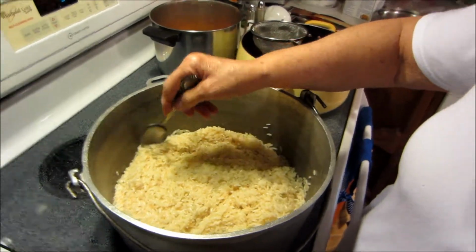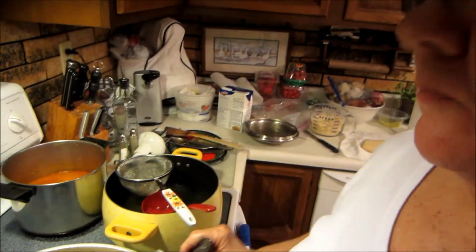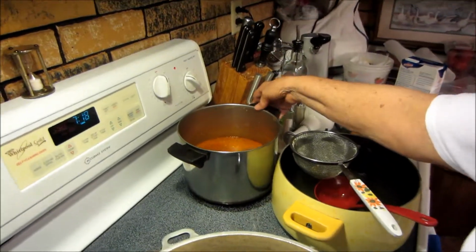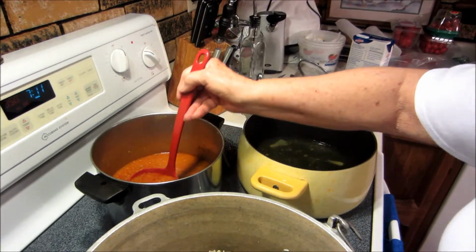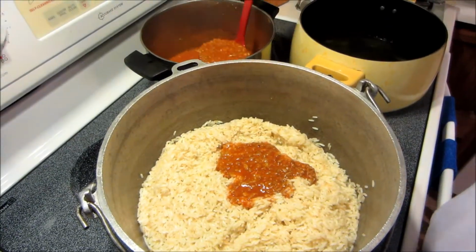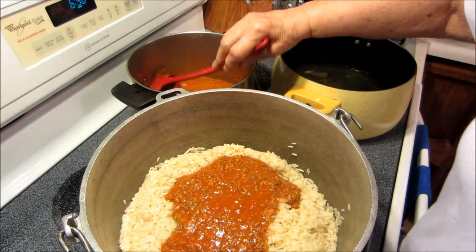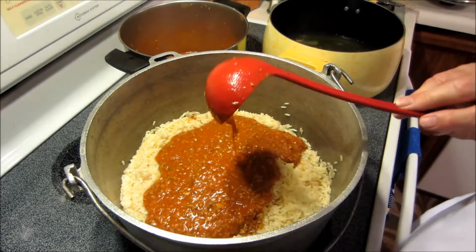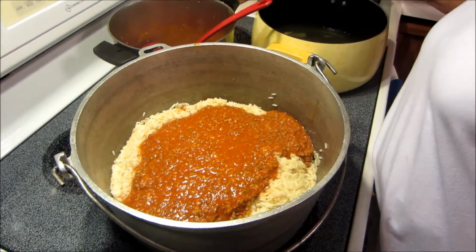Okay. I tasted my rice. I've been adding the broth, and I tasted it. A little bit chewy, but you don't want to cook it any more than that, because now I'm going to add the sauce. Gonna add all of it? Probably. I'll add some and mix it up. Usually when you make this big of an amount, you usually need it all. Okay, I'll mix this up.